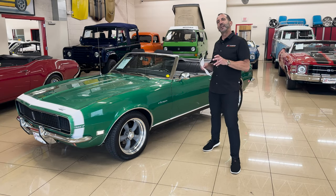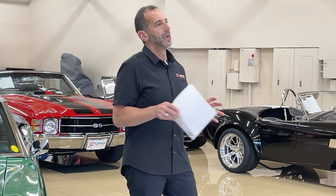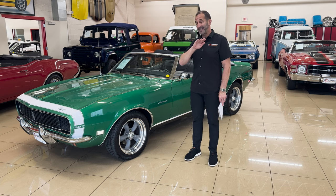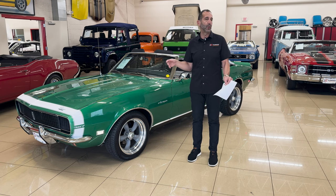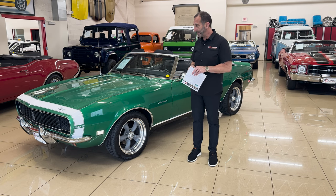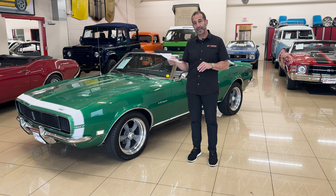I'd like to take a moment to talk about not just the paint — we'll get into that in a moment — but also making this your own. When a car is restored, all the hard work's been done. Ask anyone who's restored a car: 99% of the world will never do it again, because it takes two to three years and costs way more than the car's worth when it's done. In the case of this car, I call it a tweener — it's been restored but could go either way as far as an end result. It's in between a standard classic RS Camaro and a Pro Touring Camaro, and we have a couple small things left to do.